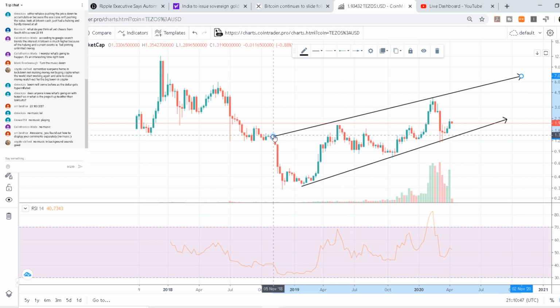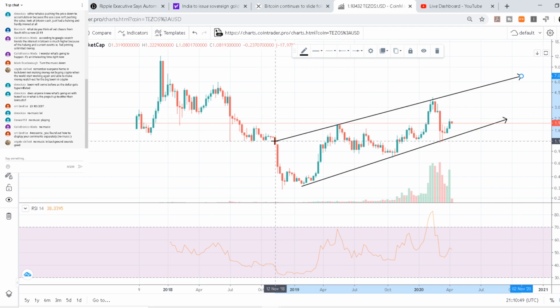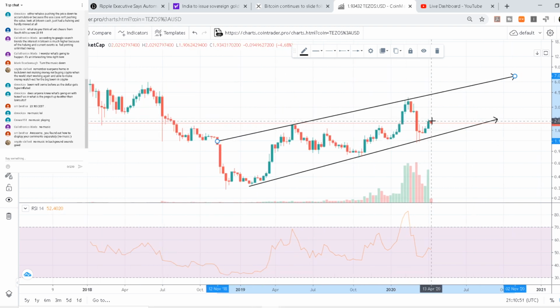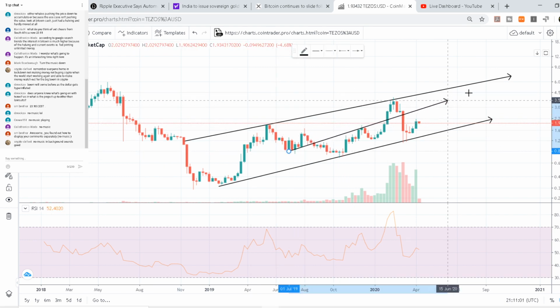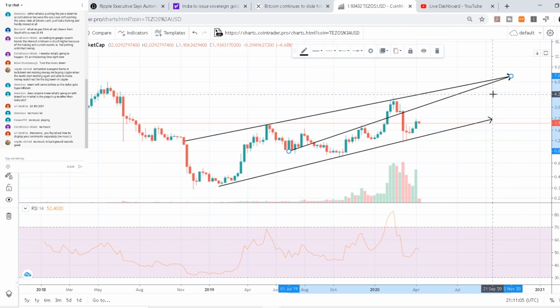That is interesting, because I only have below 1% of my funds allocated to this asset, and currently it is in an uptrend. If you consider these points, this support, this resistance, and extend it, this is moving to the upside. So the chances are either it may move here or here.